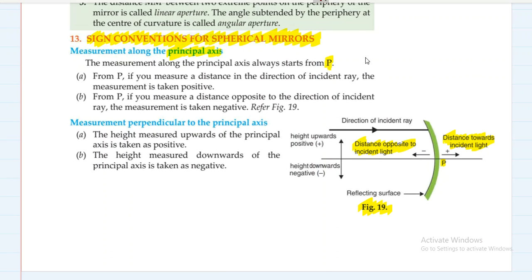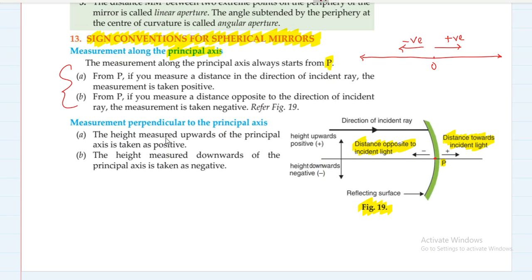Now this is just like your number line. नंबर लाइन पे क्या होता है? यहां पे 0 होता है. 0 से राइट में और 0 से लेफ्ट में, वी नो द साइन कन्वेंशन. 0 से राइट में सारे पॉजिटिव नंबर्स आते हैं, 0 से लेफ्ट में सारे नेगेटिव नंबर्स आते हैं. जस्ट लाइक योर नंबर लाइन, जस्ट लाइक योर एक्स एक्सिस ऑन कार्टेशियन प्लेन. तो ये जो पोल है, it is considered to be your origin. तो पोल से राइट में सारे डिस्टेंस पॉजिटिव मेजर करेंगे हम, पोल से लेफ्ट में सारे डिस्टेंस नेगेटिव मेजर करेंगे, लेकिन distances will be always measured from pole. ठीक है. That is first sign convention. ये दोनों हमने कवर कर लिया.